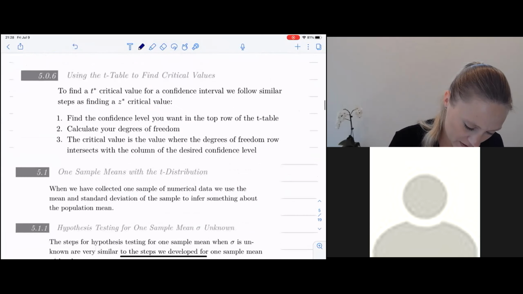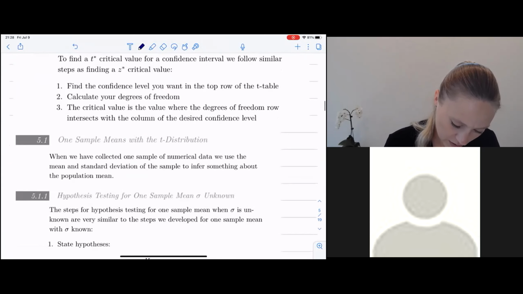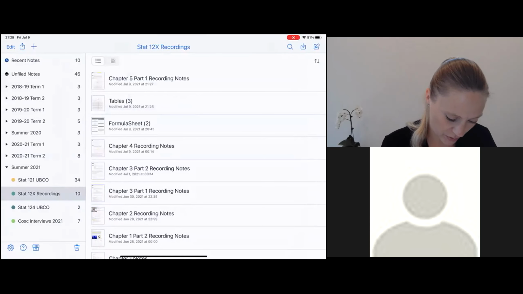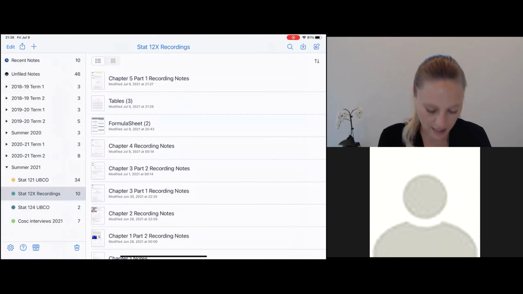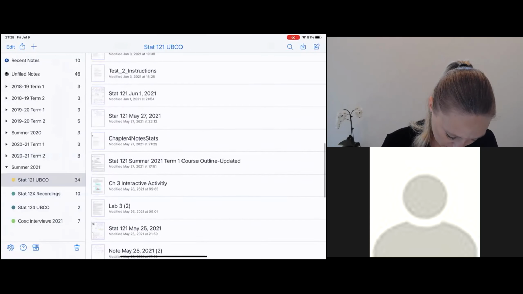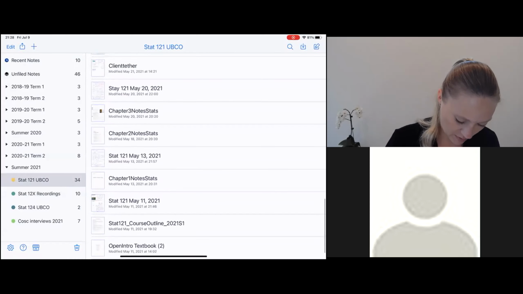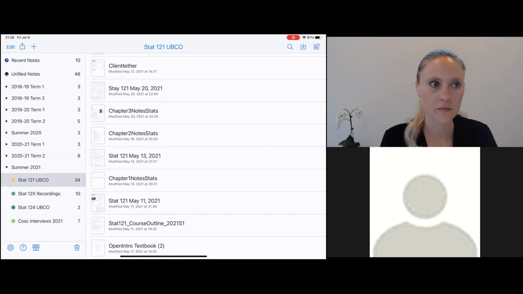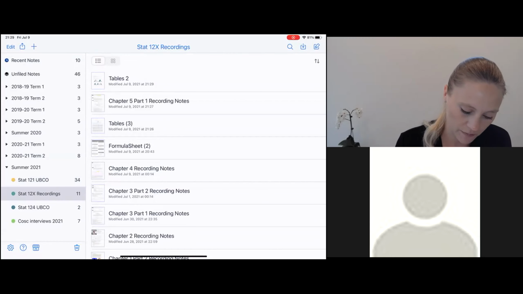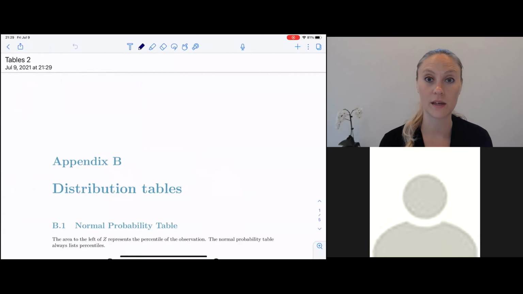Lab 5, the Lab 5 solutions use... where can I sneak this in? Maybe I'll just mention it and show it to you because I have it written at the top of Lab 5. Hang on. Okay, Lab 5 uses these Tables 2, which I've also posted and marked as optional. These are the tables that come with the textbook that we're using. I know, you almost forgot that you have a textbook, right? I'm just joshing.